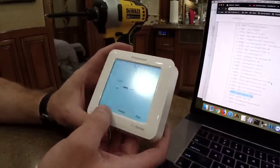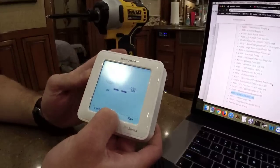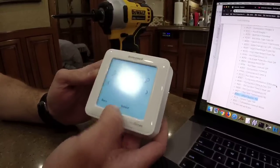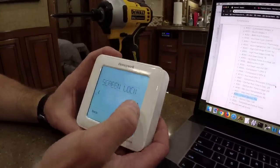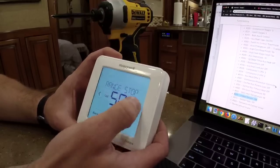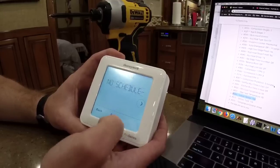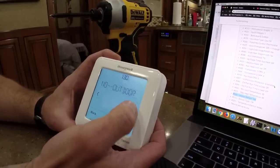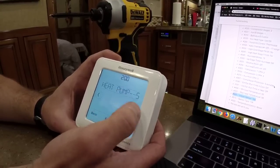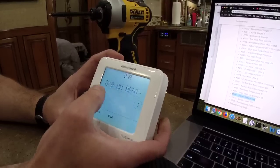Now, is it menu? I think if you press and hold menu for like 5 seconds. There we go. We get back to device setup. There's also a screen lock, a system test, a reset, range stops. So we're going to use the device setup. We've got that. Fahrenheit, yes. No outdoor. We're just rescanning the settings real quick here. Yeah, just making sure that we got everything set properly.